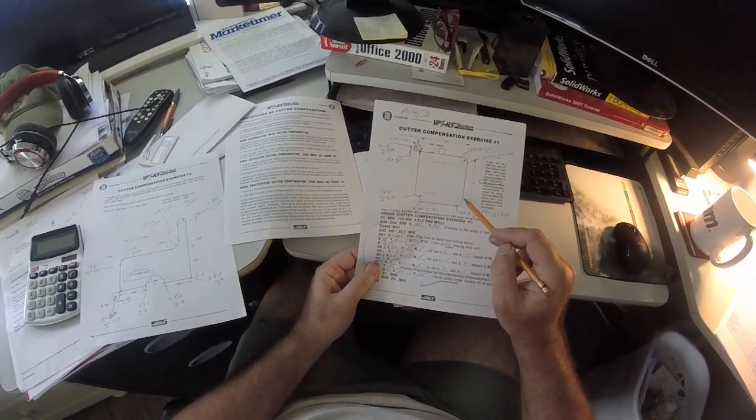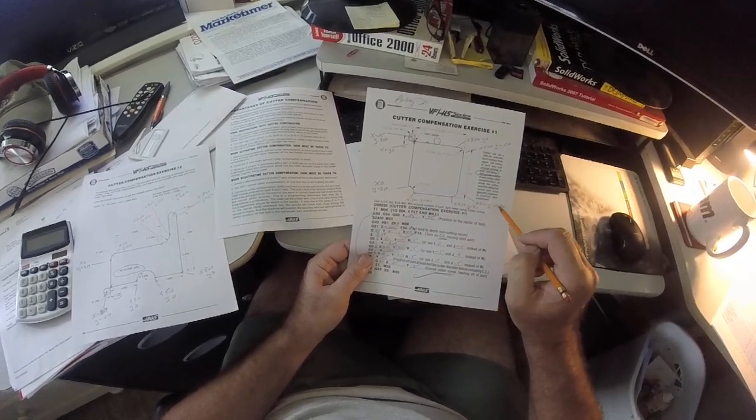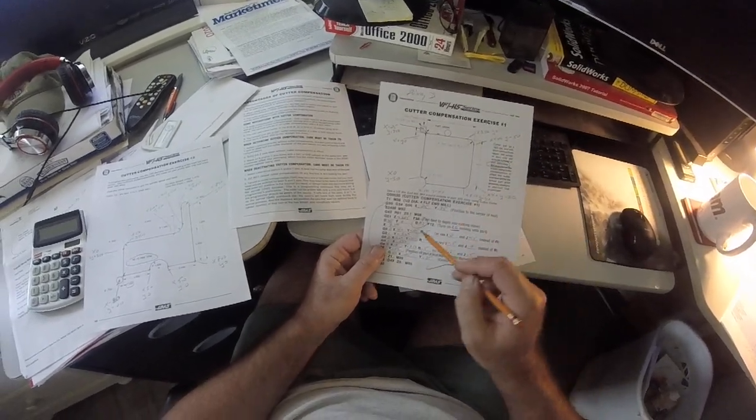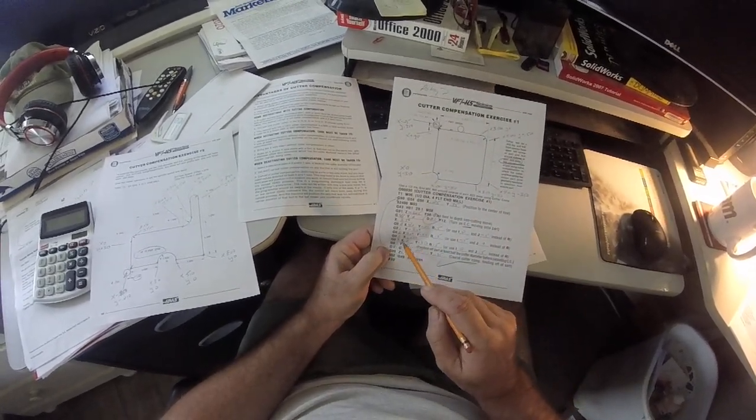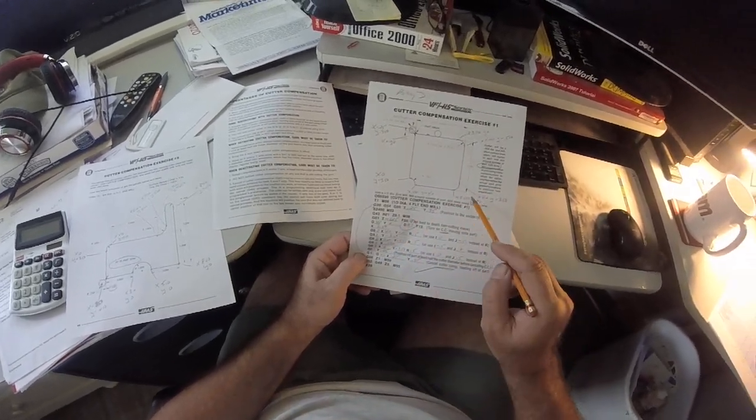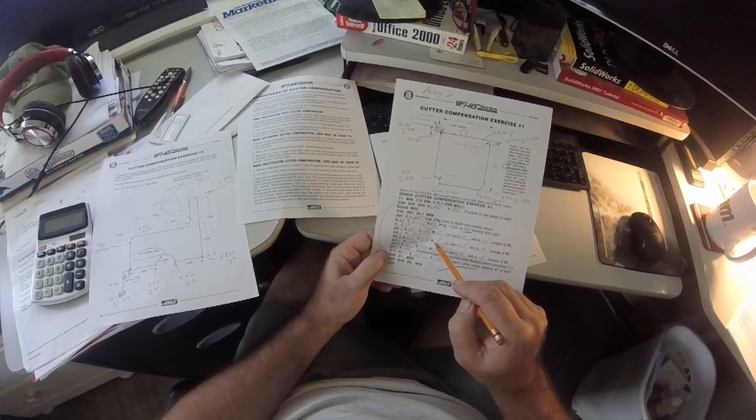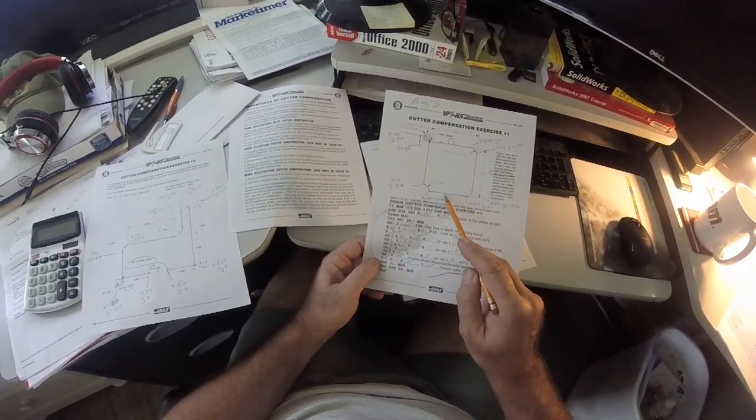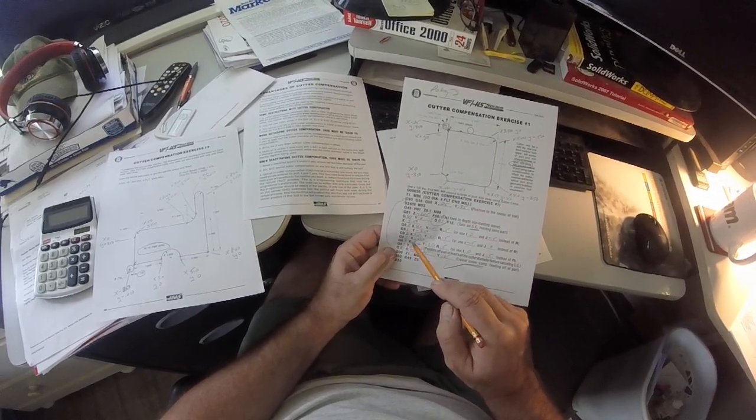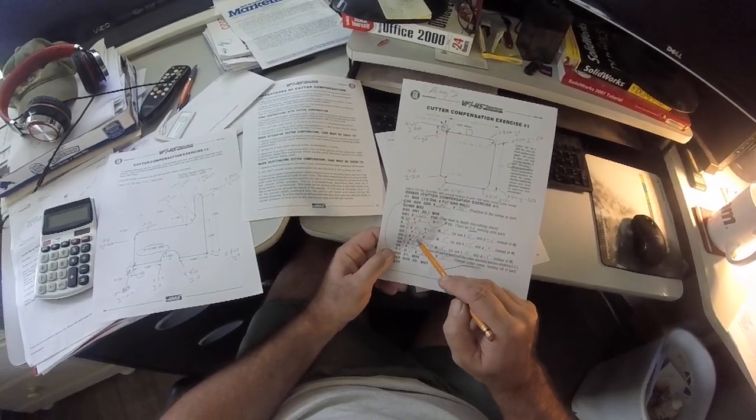So we're here, we're back to G1, we go to this coordinate right here, and we only need the 3.5, we don't need the 4 because this did not change. Then we're going to go another circular to this coordinate right here, 3.5 and minus 4, same radius. And we're going to go linear to here, which is .5, because the Y did not change, so we only need to put the X coordinate in.